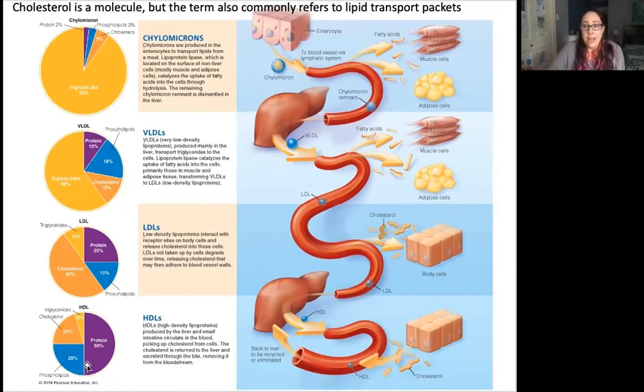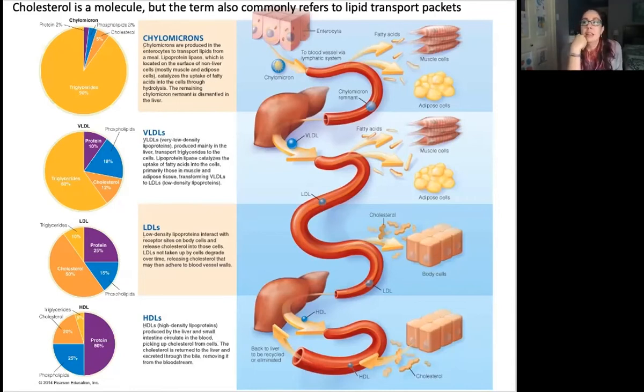On the other hand, HDLs, because they are low in cholesterol and triglycerides, as they circulate throughout the body, they're picking them up. So they're picking up cholesterol and triglycerides to become LDLs. So there's this switch back and forth. These are just swapping. HDLs then are picking up cholesterol, and they can actually move through the body and pick up some of the cholesterol that may have been deposited before.